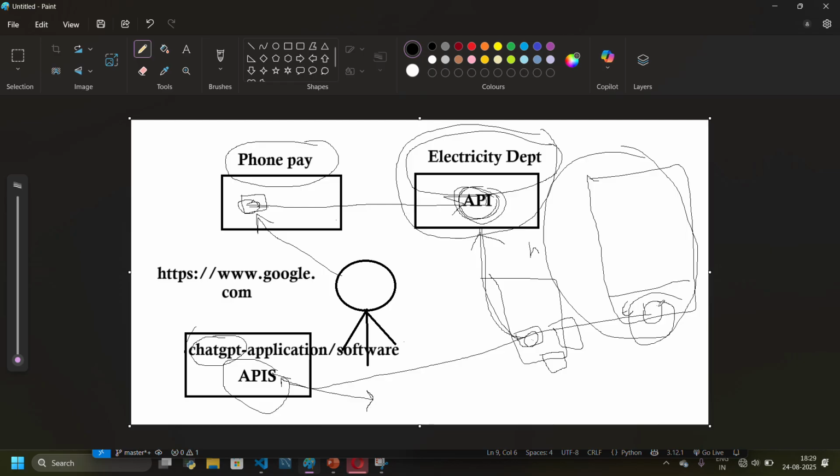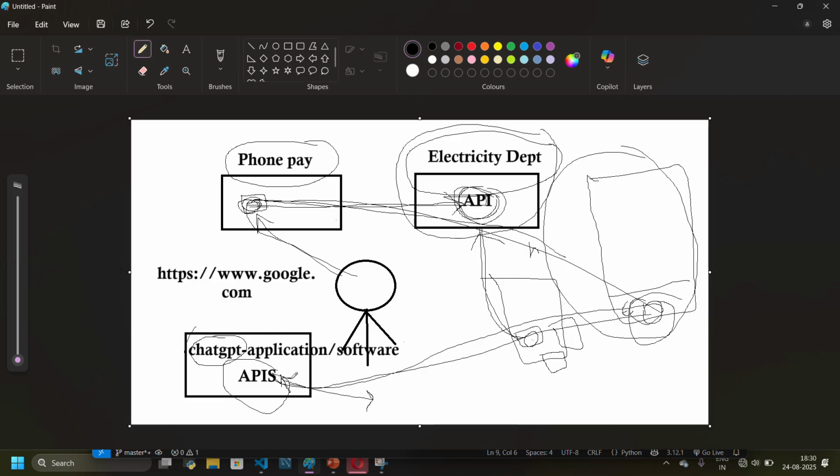Sorry, I want to mention one more thing. When we click on PhonePe, this is calling the electricity department API directly. Like that, when you give the input, it will directly call the ChatGPT models, I mean APIs like GPT-3.5, GPT-4.